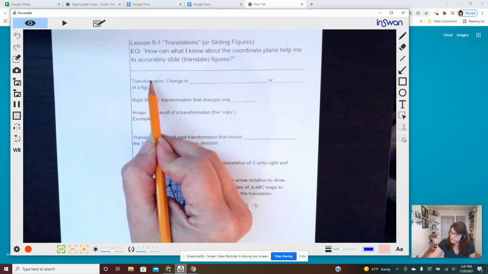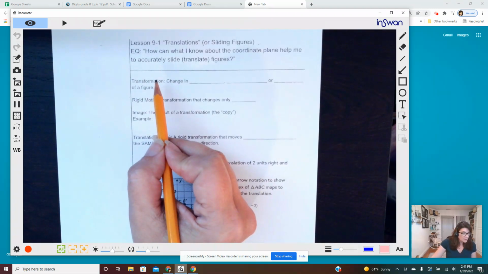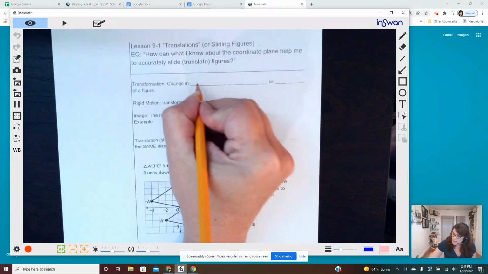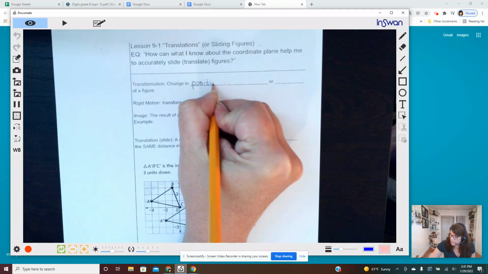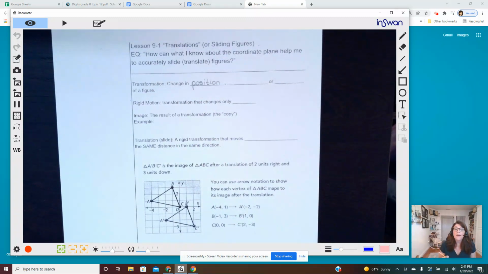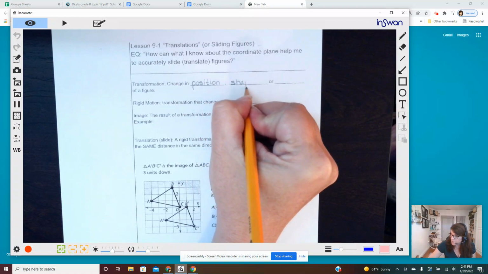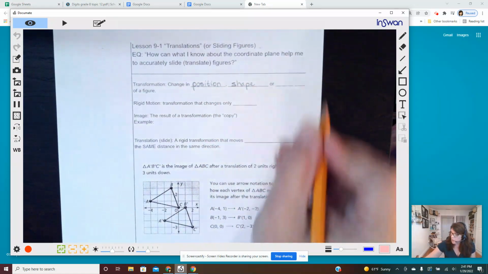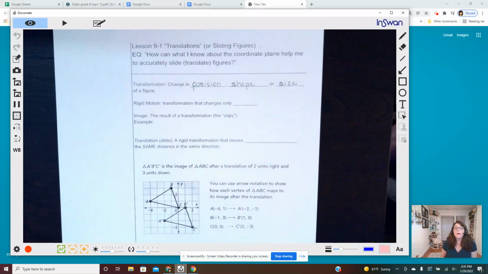So a transformation, like Transformers, the little toy, is a change in position, shape, or size of a figure.